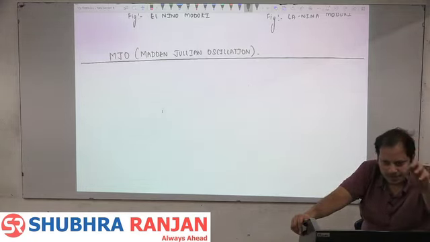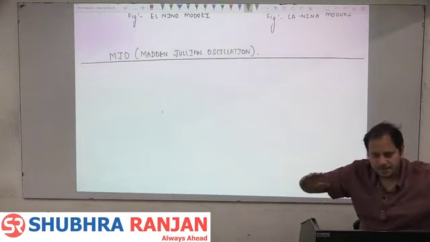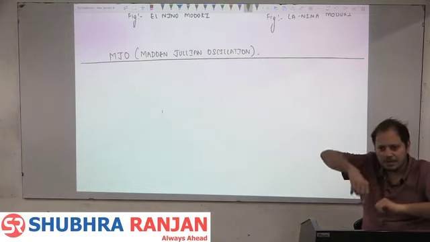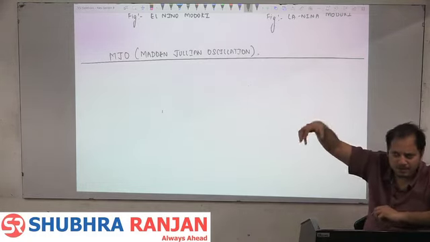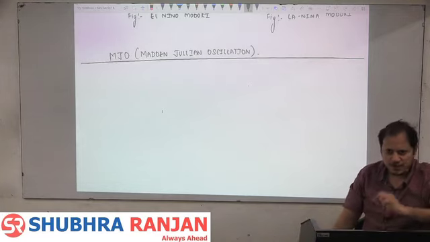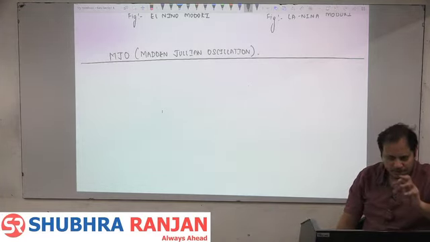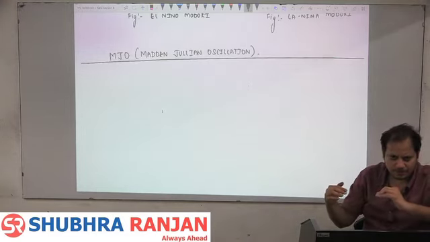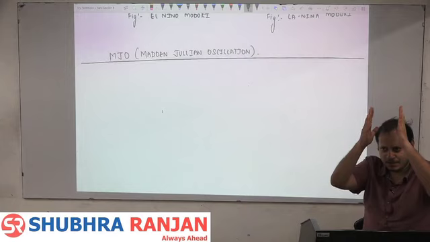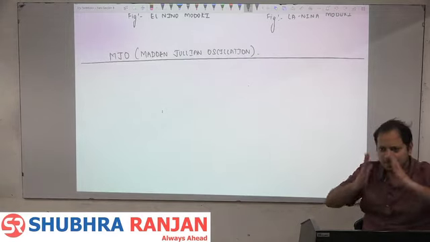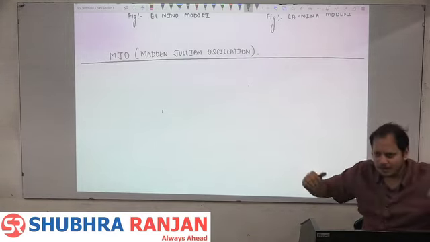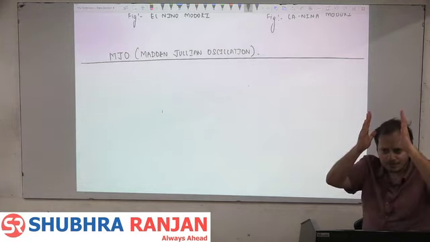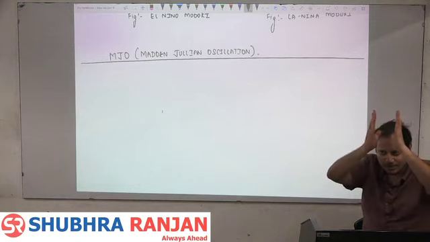Now, it has two phases. One is the convective phase, which means the air will rise upwards, and the other is the suppressive phase, which means the air will descend. Now, if the convective phase of the Madden-Julian oscillation develops over India, what will happen? The air will rise up, so the low pressure will become stronger. Therefore, will the rainfall be more or less? More. So there will be more rainfall.